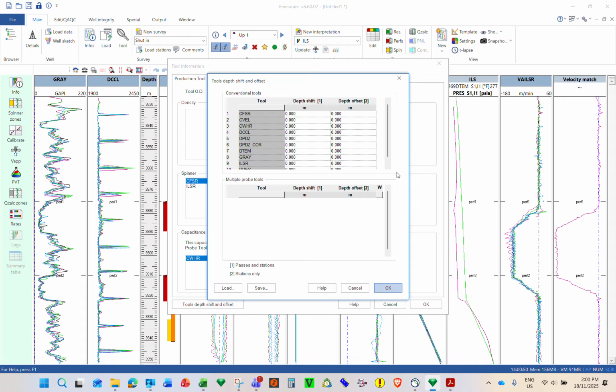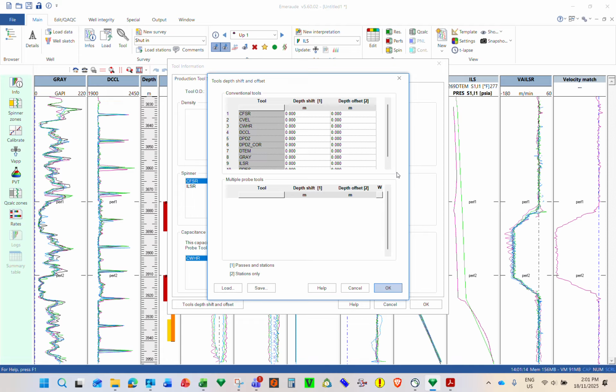the offset for every sensor. Yes, but is it supposed to be calculated automatically? Yeah, that's the past data. Okay. When we put the station, we just put one depth, the depth of the bottom of the tool. And the sensors have some offset. So if we deal with quite a long interval, it doesn't matter. It's just 1 or 2 meters, 3 meters difference.